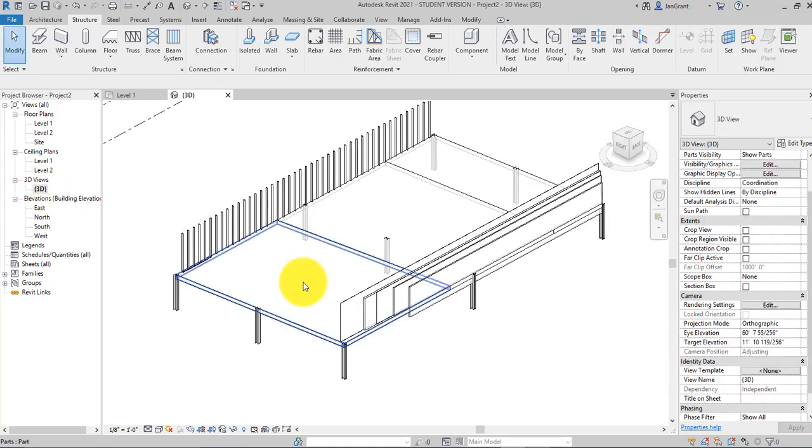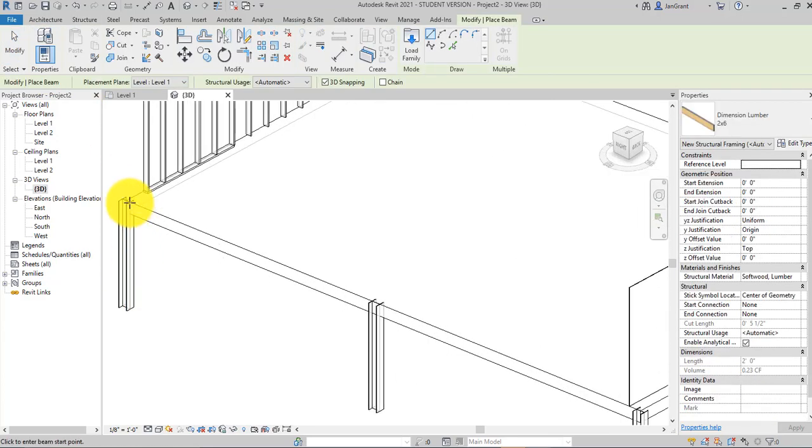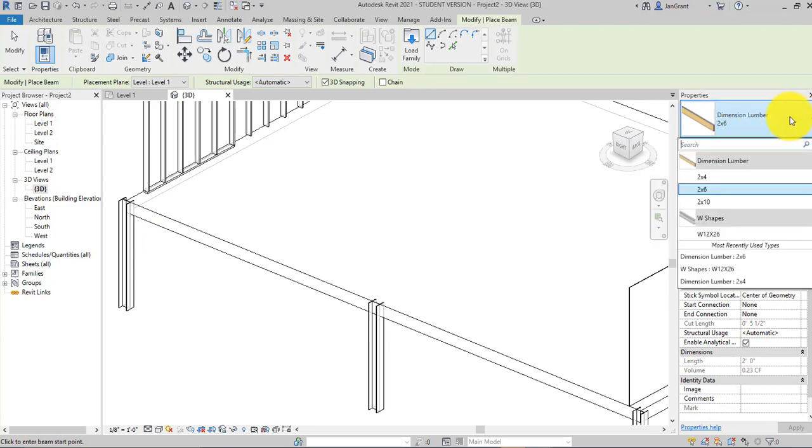And if you go back to the 3D view, you'll be able to see your column. If you want to create a beam system, you can use either the beam system to place more than one in this whole structure, or you can just click on beam and then pick where you want to start the beam. Make sure you change it from dimensional lumber to W12 or whatever shapes that you want to load in, insert and load family, or even here load family.